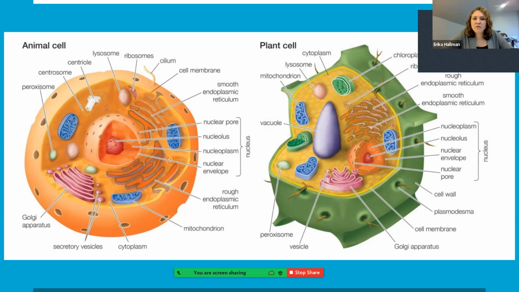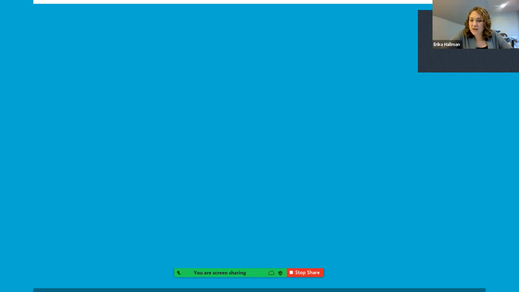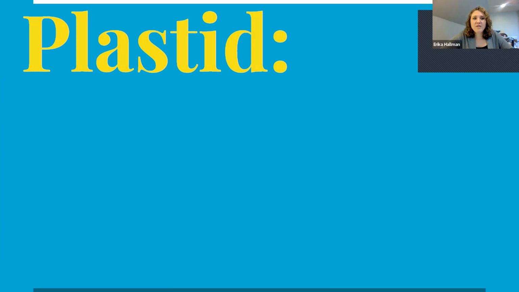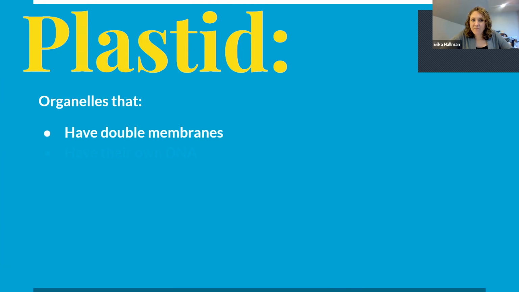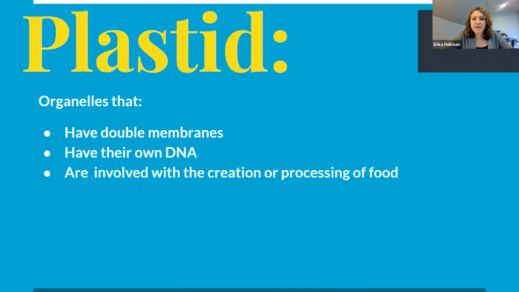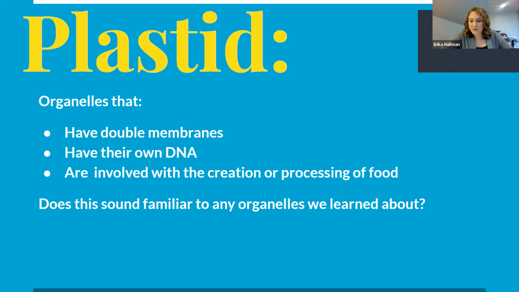In addition to that, we'll learn that those mitochondria and those chloroplasts are a little bit weird. They have some characteristics that are a little bit unique to all of our other organelles. And we'll learn about why those characteristics are significant in just a little bit. So let's start off by defining what a plastid is. A plastid is any organelle that has a double membrane, has its own DNA, and is somehow involved with the creation or processing of food and energy. So if you think about it, that kind of describes two organelles that we've learned about so far. And those two organelles are listed on your page 11, the chloroplast and the mitochondria.